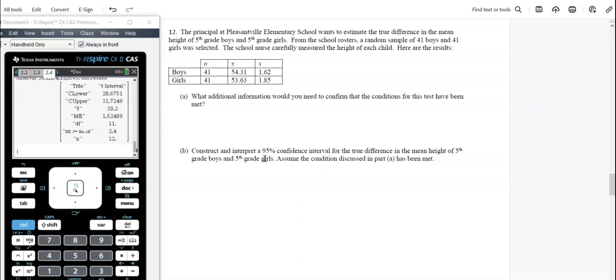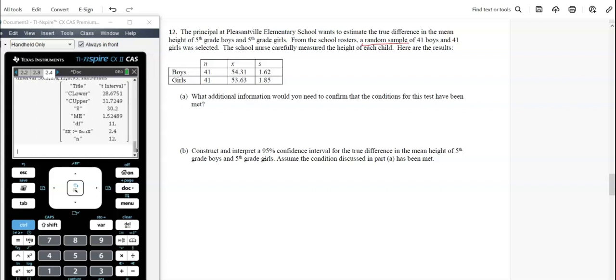Okay, so it was a random sample, so that's good. 41 boys, 41 girls, so I'm expecting at least 410 boys and at least 410 girls at this school. That's the information we would need to know. We don't really know there. Okay, and then they're both at least 30, so we don't have to prove the normal condition with the data, so we're okay with that. But we need to know approximately, is it a really large school, big enough for that to be less than 10%?